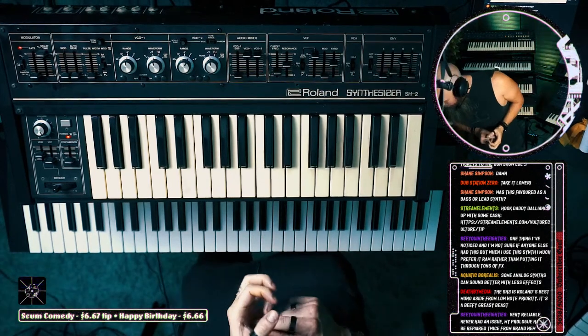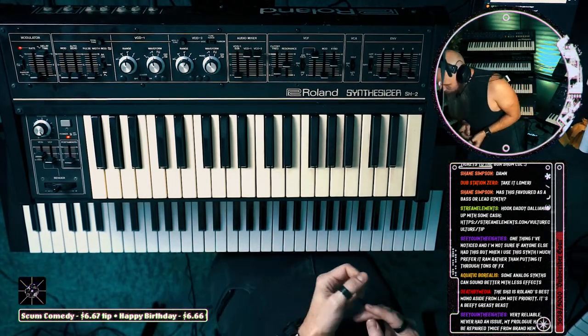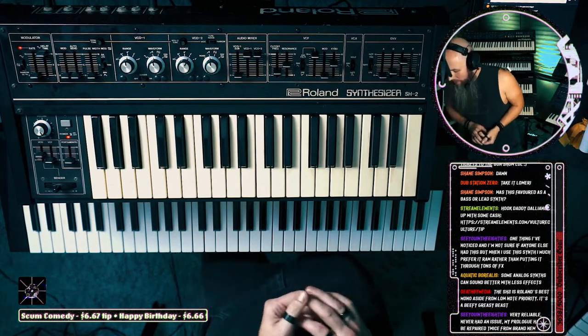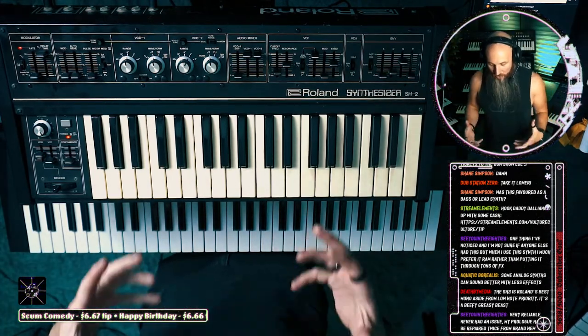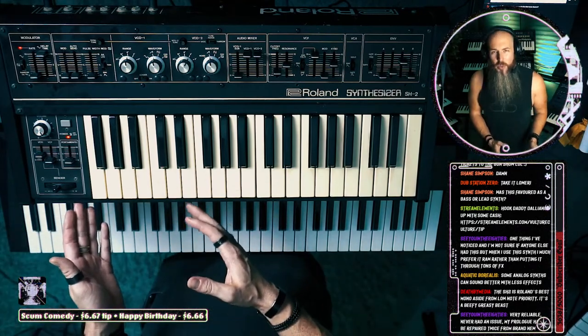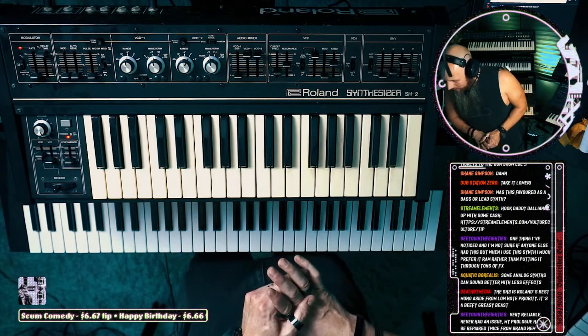Death by Media, welcome to the stream. The SH-2 is Roland's best mono aside from a low note priority. It's a beefy, greasy beast. I have to agree. It sounds really, really great. And yeah, the low note priority is weird. I don't know why that couldn't have been done differently.